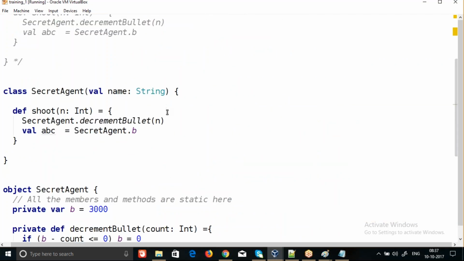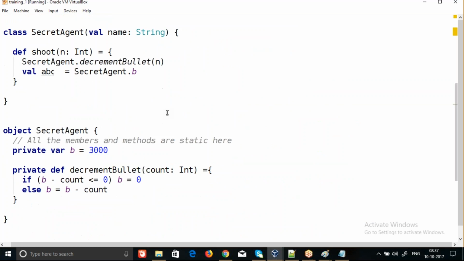As you can see here, I have defined a class called secret agent. I have defined an object also called secret agent. As you can see, the class name and the object name are the same. Hence, this is called the companion class and this is called the companion object.